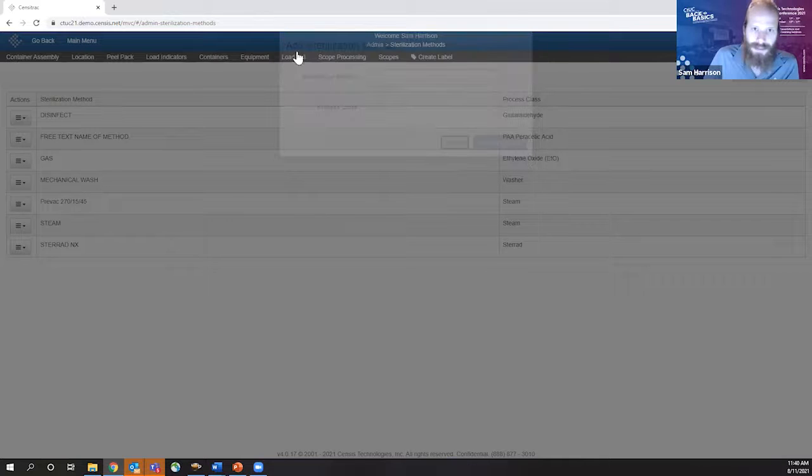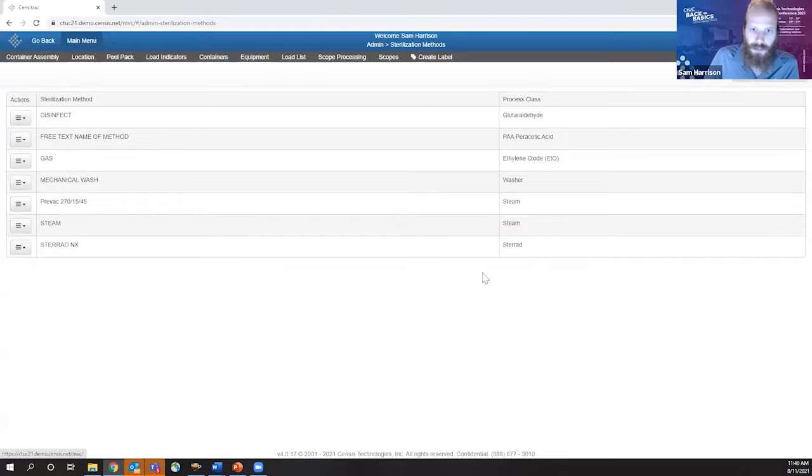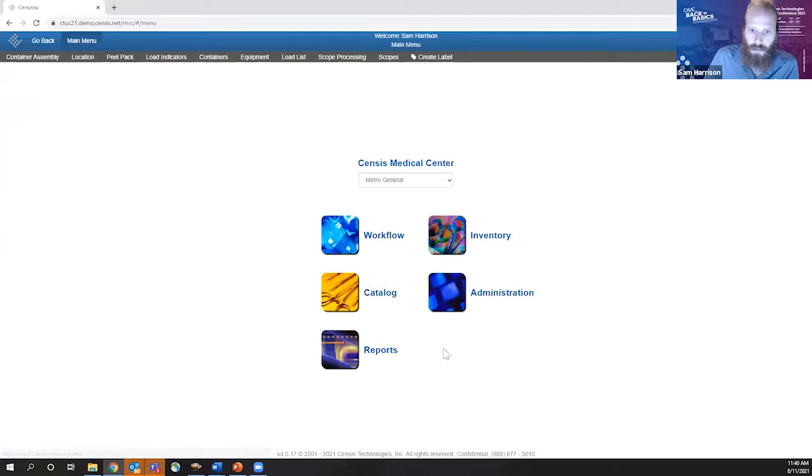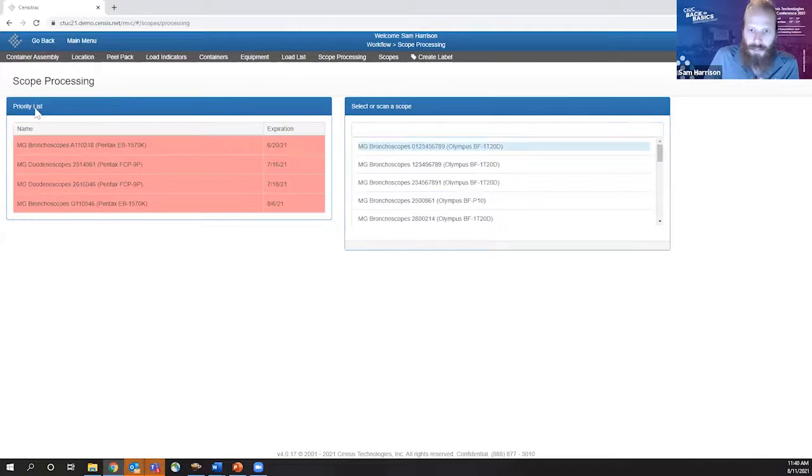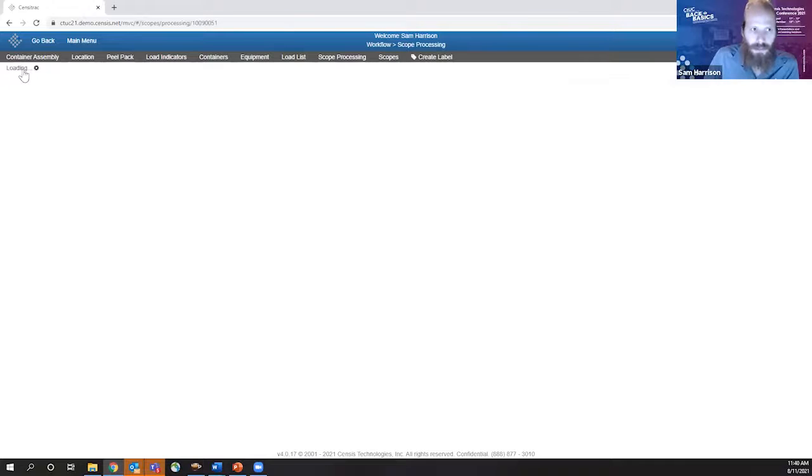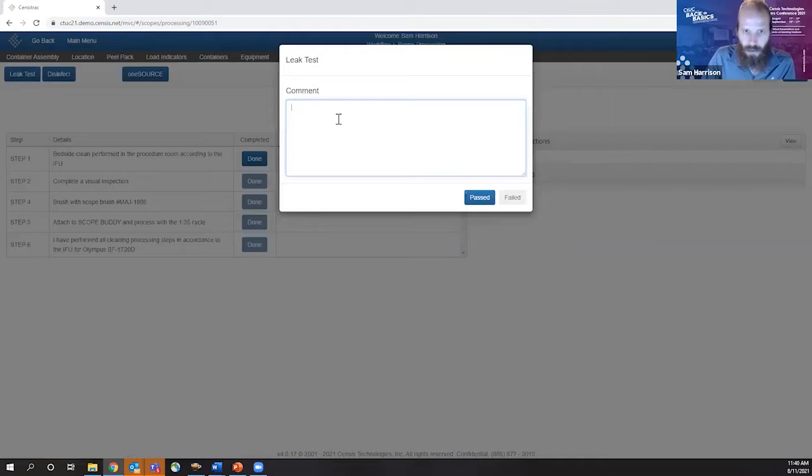So I'm assuming you're saying that when you process a scope, workflow, scope processing, you find that scope, you go new process, you click yes, you click leak test, and then is this where you're also putting the ATP test results? Here is kind of a manual thing. If that is what you're saying, I don't actually know if this is a reportable field. I think it might be leak test comments, but I'm not certain on that. So I would need to double check that.